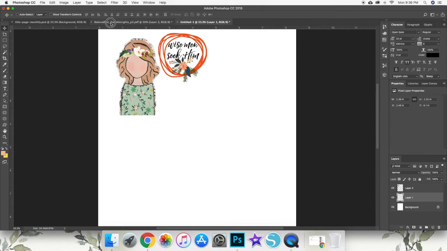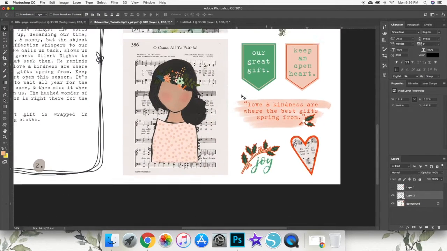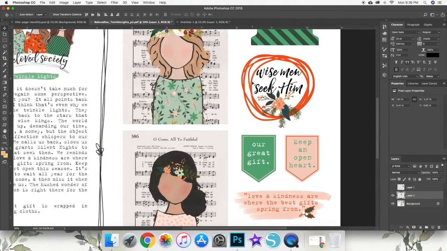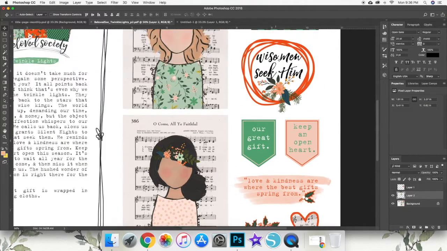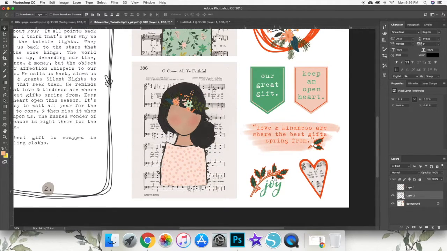I like to do this if there's multiple printables that I want to use something from, but I don't necessarily want to use everything that's on that page. Like, for instance, this girl is also not that Christmassy, and I could probably use her in something else. But if I was going to print this entire page, I would also be printing this, which is very Christmassy because it has, you know, the holly and everything like that.